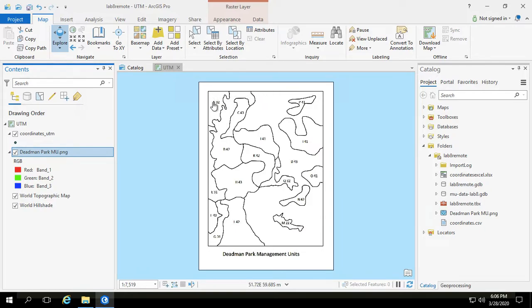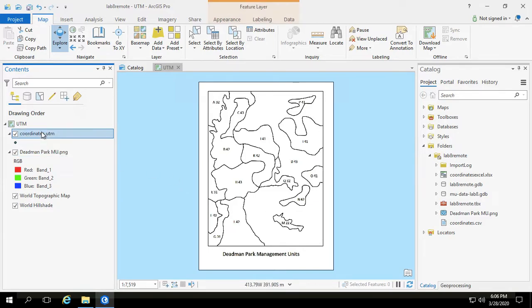So these are all different management units, is what the photo says, and we'll talk a little bit more about that later. But each of the 4 coordinates we created corresponds to one of the points on this map. So what we're trying to do is tie the coordinates UTM to these 4 points.